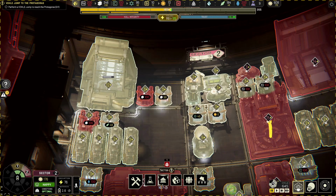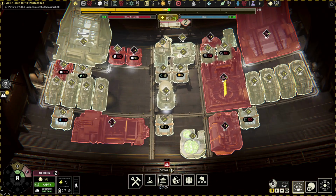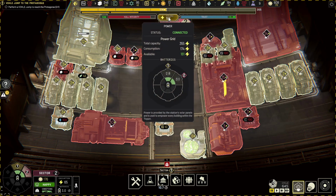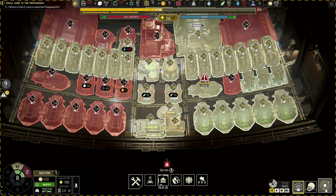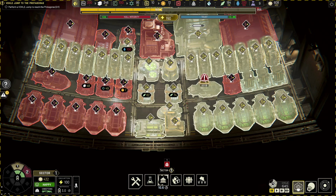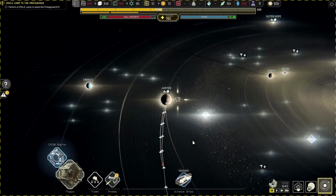Can we get to three? I guess we're going to shut you off. Man, they're all busy. All right, three and click, click, click. Three, good enough. Later on, once we get a little bit more battery technology, we'll be able to do some fun stuff. We can upgrade those right now just by doing a little bit of research on them.